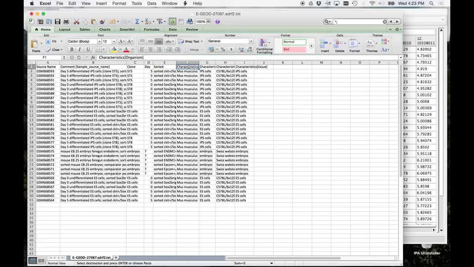But you can see how, okay, wait, let me make sure we got everything sorted. Let's go organism here under musculus, even though it's the same one. Let's go genotype under G. Here we want strain. And here we want tissue.